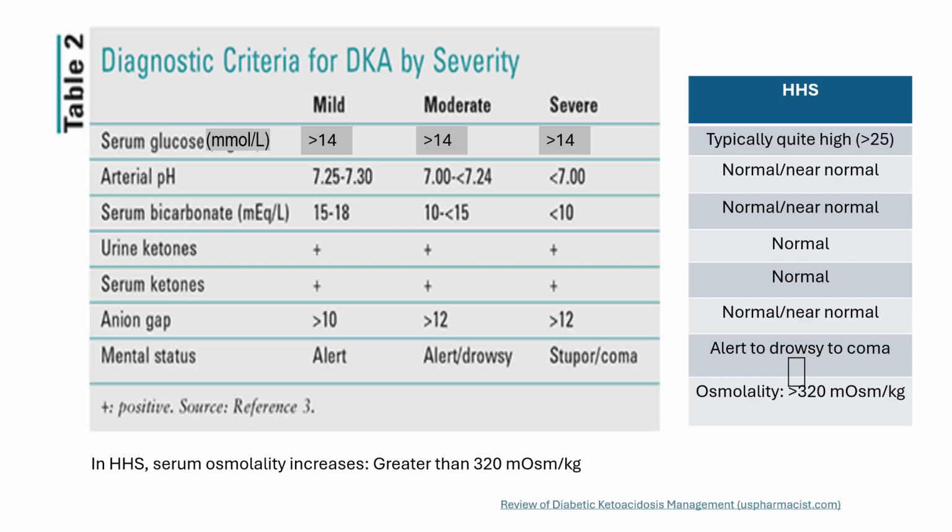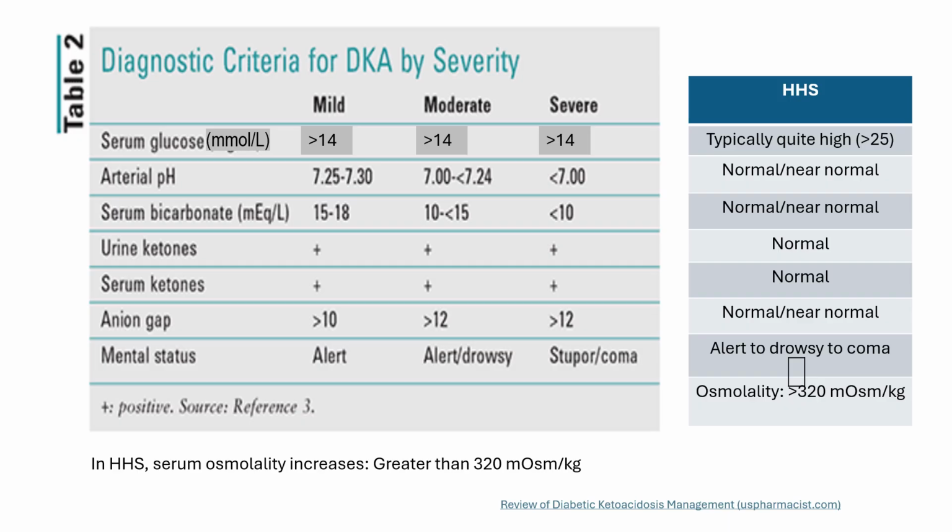So here's a chart that shows the diagnostic criteria for DKA, and then I'll go over the one to the right for HHS. You can see here that serum glucose over 14 could indicate DKA in either a mild, moderate, or severe state. Some people are very sensitive to DKA, and so 15 puts them into DKA. Other people can get up to 50, 60, 70 before they're in severe DKA. The arterial pH, you will notice, will go down, and that's because they are acidotic. And the more acidotic they are, when the pH is less than 7, then they're into severe DKA.